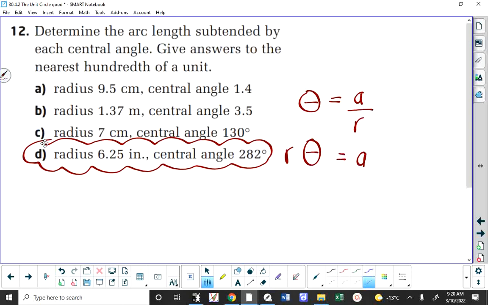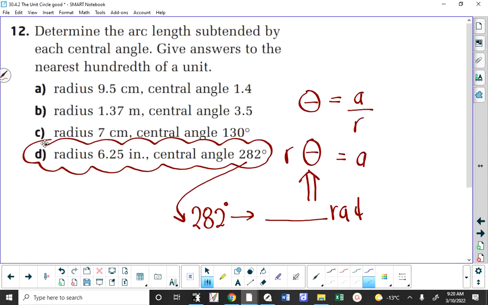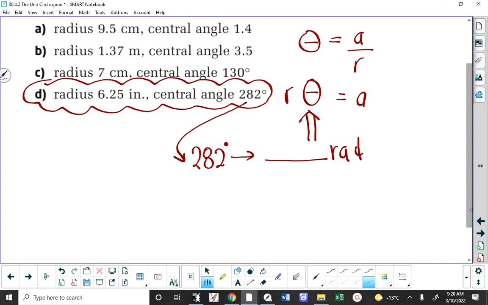You could feel free to put in the value for theta and the value for R first and then cross multiply. The only thing is you need to take a little detour away from the problem and convert 282 degrees into radians because that's the number that needs to go in here. So you have a number of options available to you to do that. One is if this were a written response, and it could be part of a written response. This question on its own, everybody, is not a written response, but I'll show you examples later in the unit of a written response where part of the work would involve an arc length.